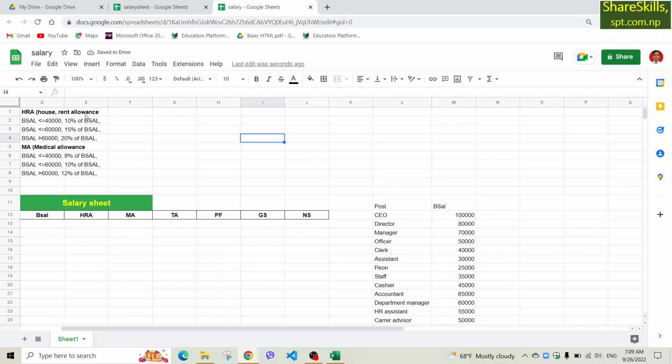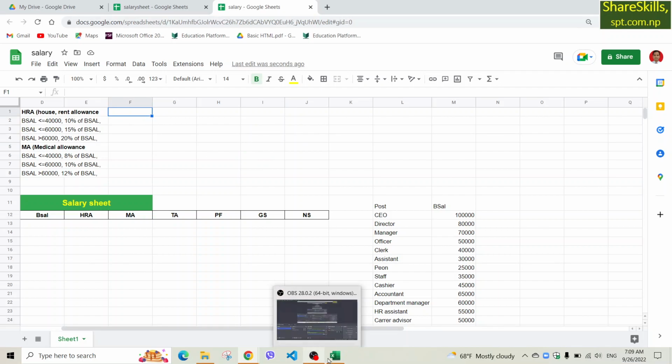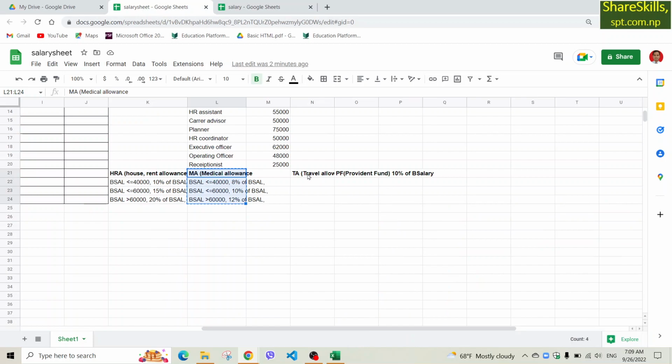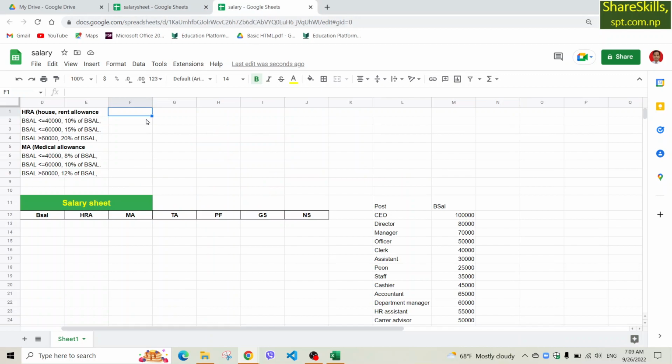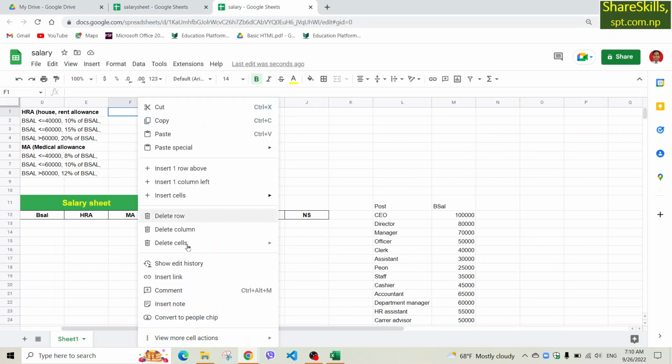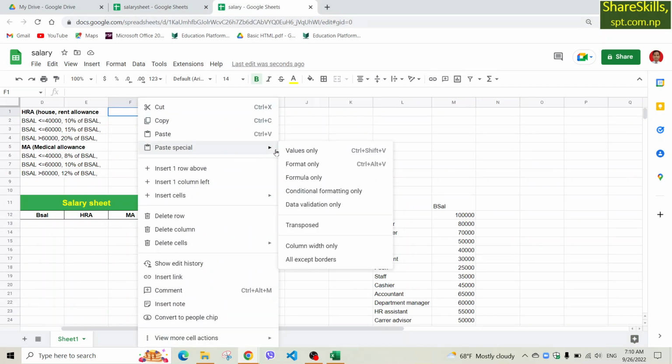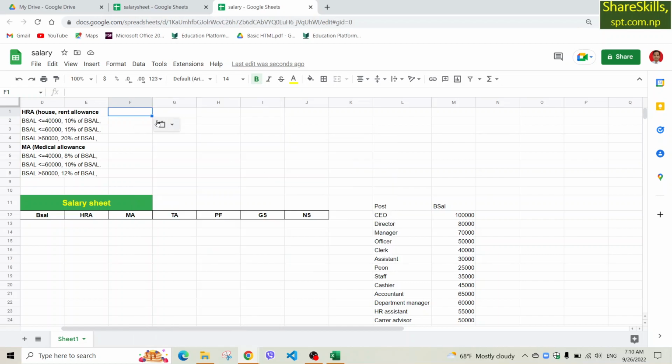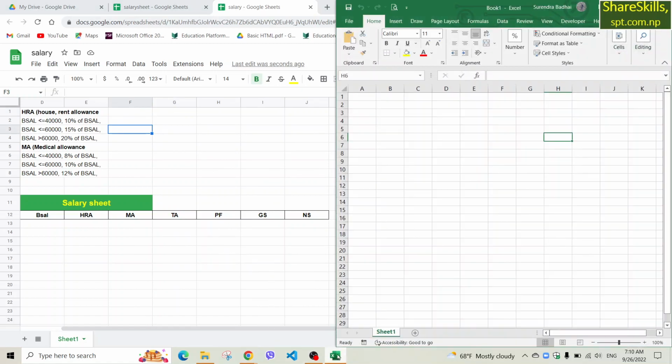Well, so here we have these conditions, we are given these conditions, and here are more conditions that I'm going to copy here. About the travel allowances is here, and then provident fund is here. So I'm going to copy this, and here I'm going to paste. So you can paste. Here is the paste special, and here is the transpose. Transpose is just converting into like whatever we can find. Suppose I'm going to show you.